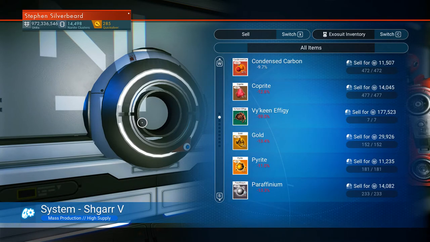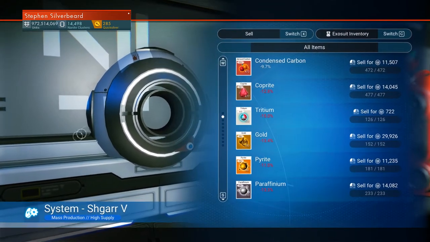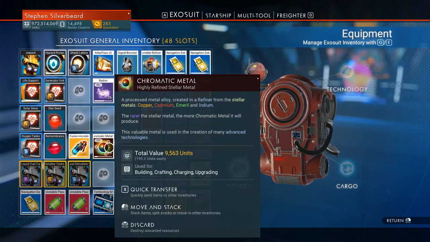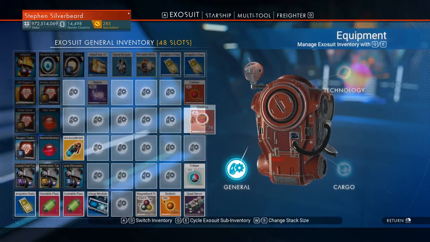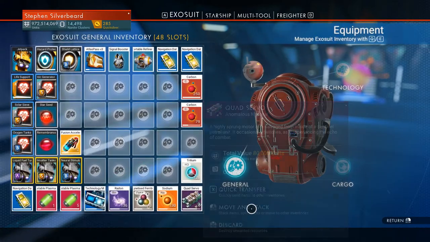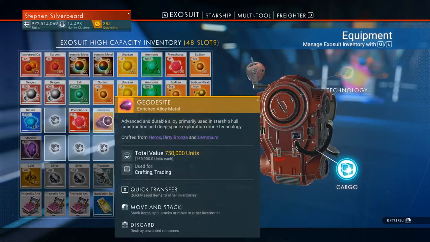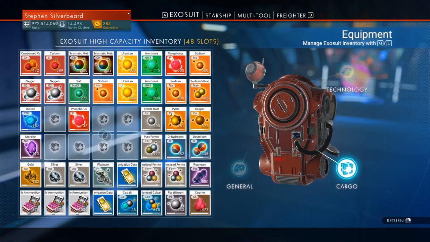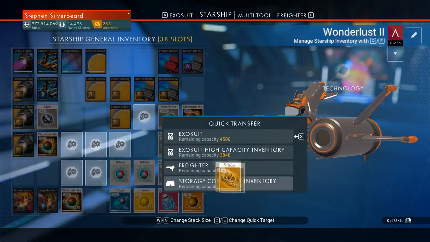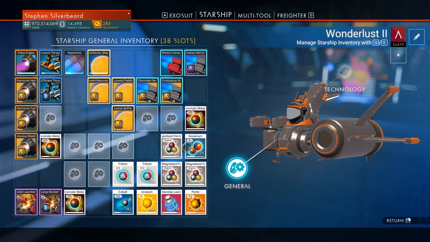Okay, and the Vulkan effigies, we're up to 972 million. That can go to the capacity. That really needs to get sent to the, what do we call it, the Colossus. The geodesite I want to put back in the exosuit so that I can put that into the Colossus when I visit. Just check the, just keep everything nice and neat and tidy. Pure ferrite can go to high capacity.